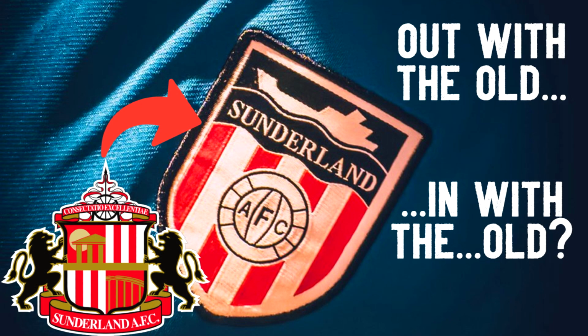But when I do look, and I love looking through the historic moments with Sunderland from many years ago, and they have that badge on, I think it represents a lot more for the club, of course, with the shipyards, and it also has that stylish factor now, like I said, as retro is coming more into modern day, it actually looks more modern than our newer badge, if that makes sense. As I've alluded to in the thumbnail, it's sort of like an out with the old, in with the old type thing, which is a strange one, but it does work, and I think I would be very happy.